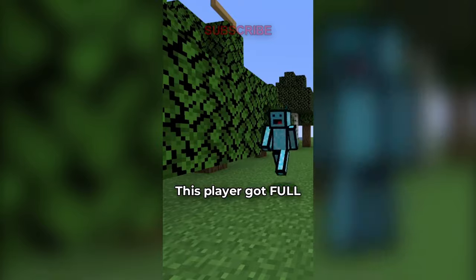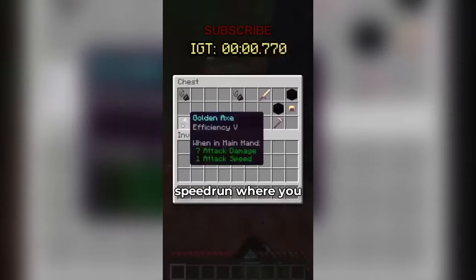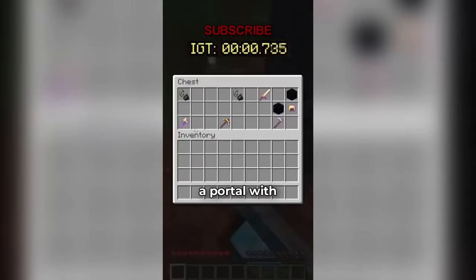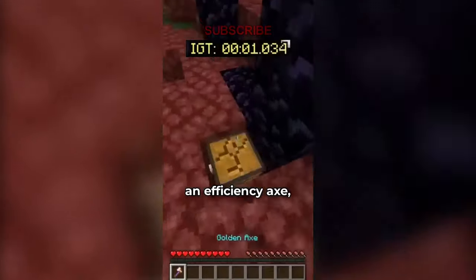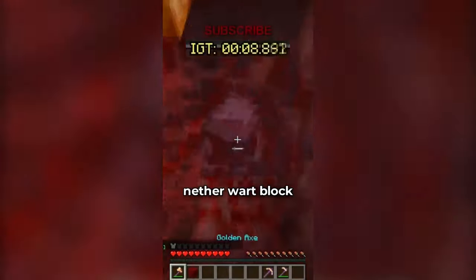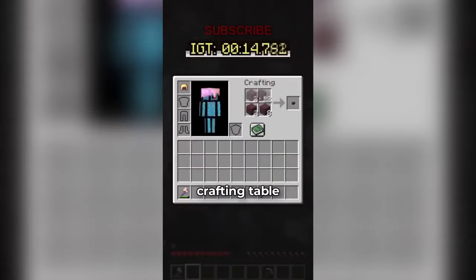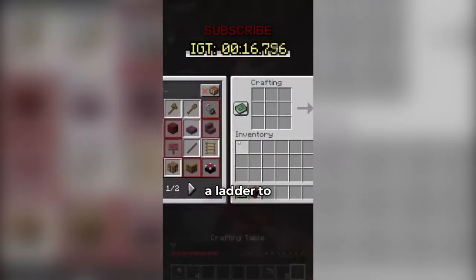This player got full netherite armor in only 35 seconds. It was on a set seed speedrun where you spawn right next to a portal with 2 obsidian, an efficiency axe, and a flint and steel. After getting those materials, he entered the Nether and got a nether wart block to jump off of and 4 wood. With the wood, he quickly made a crafting table and in midair made a ladder to block clutch.